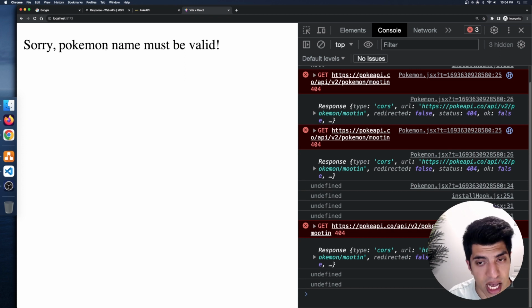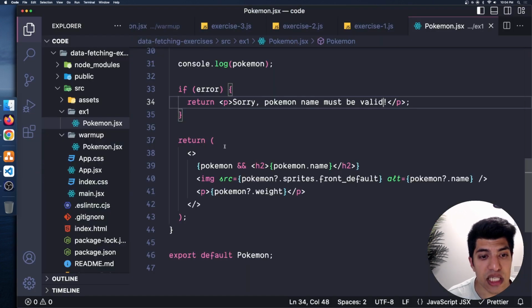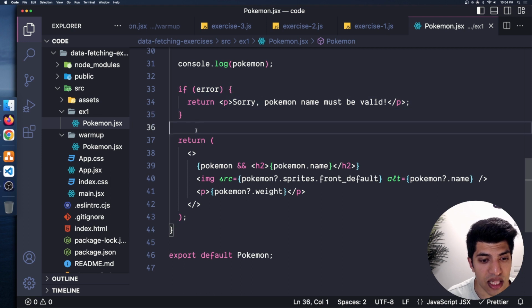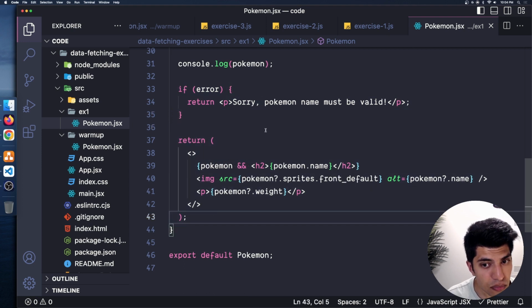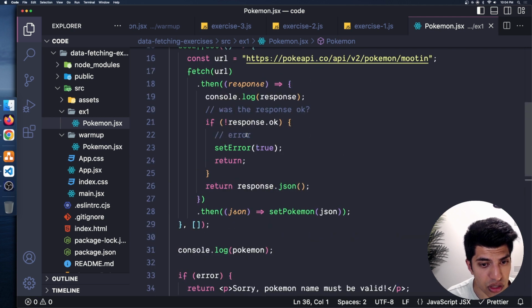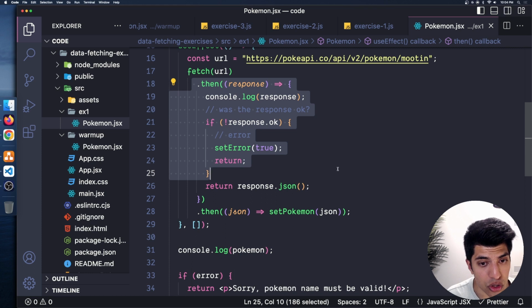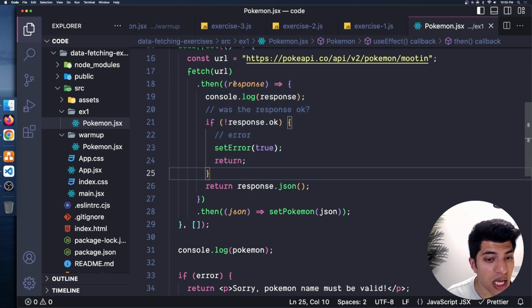Your user wouldn't have to actually open up the console tab or open up the network tab and filter through there to figure out what's wrong. This is much clearer, and we can be guaranteed that we can't get past this guard unless there's no errors in our code. All right. Now, again, there are many other solutions to this. This is a bit of a sloppy solution. I really wanted to show you that you can do tests like this in here, and then you can guard the JSX that gets returned. I would encourage you to try some other solutions. You can look at the status. You can try throwing an error. You can try different solutions or returning an object and seeing all those different solutions that exist, and see which one you like for this particular case.